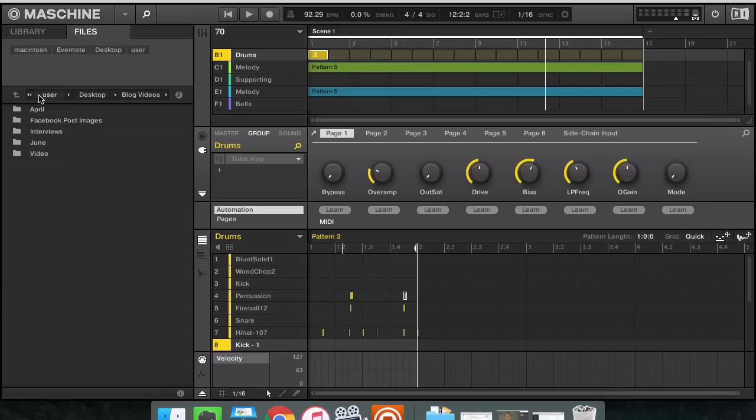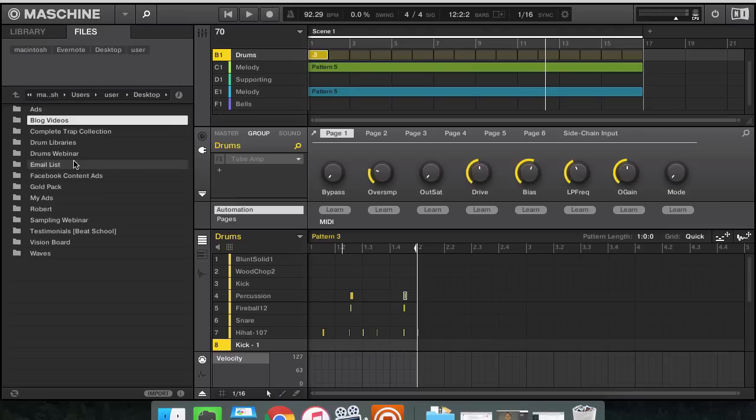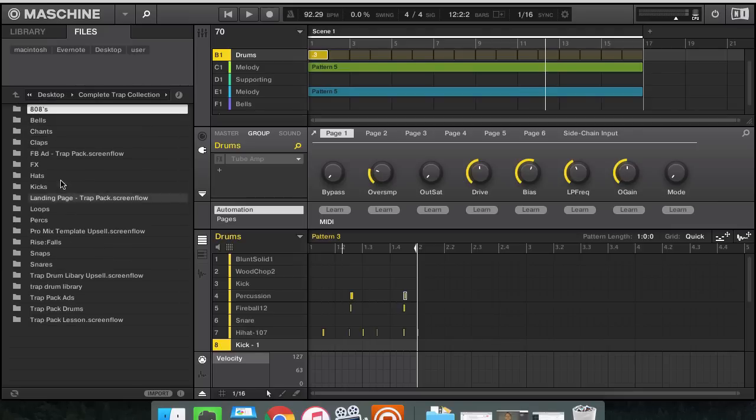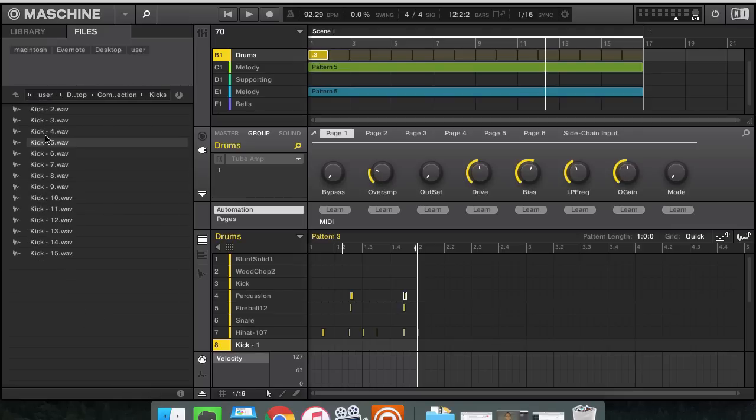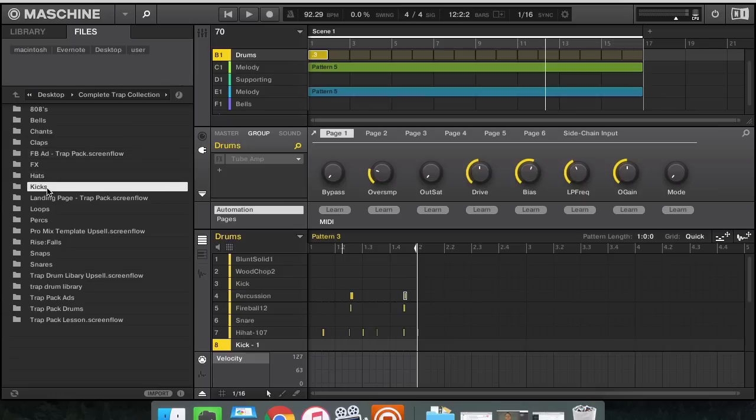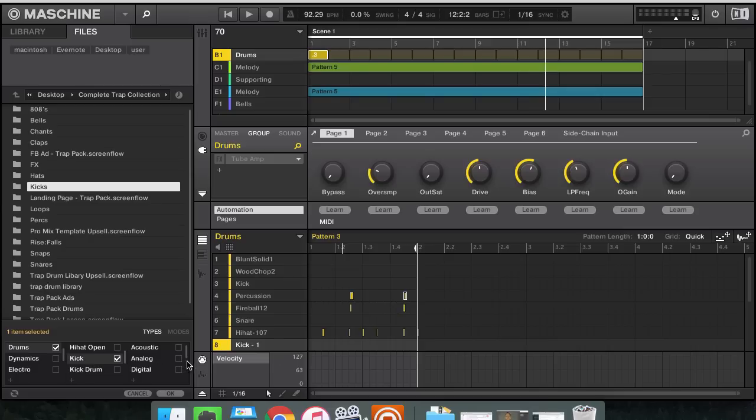There are three tag options. Typically, I don't go too in-depth into the different tag types. So let's say, for example, we have a folder full of kick drums here and we want to import the kick drums. I know these are all analog style kick drums, so let's go through this process. We want to import the whole entire folder. We know that they're drums, so we're going to select the drums. We know that they're kicks, so we're going to find the kicks. And these are all analog drums since they're from my trap library, okay?